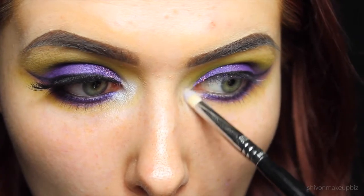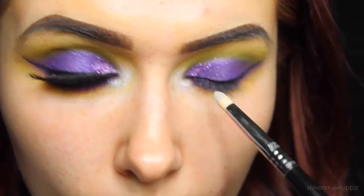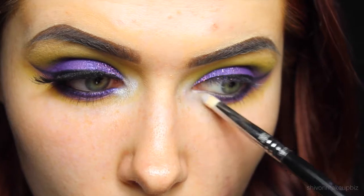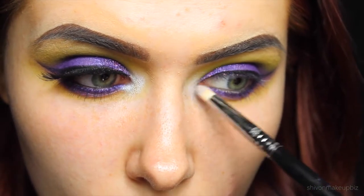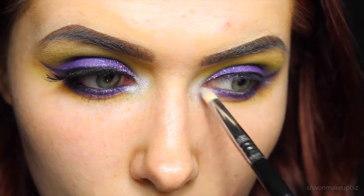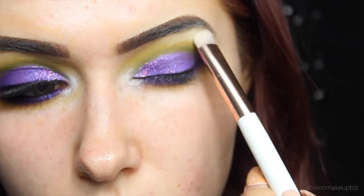and then setting that into place using a mixture of the blue and the green. No, the purple and the green, sorry, from the Moonchild palette. It's a really cool highlighting effect. Yeah, this is one of those makeup looks that looks a bit strange when you've just done the eyes, but when you do your foundation and your lips, it all comes together, so don't worry.